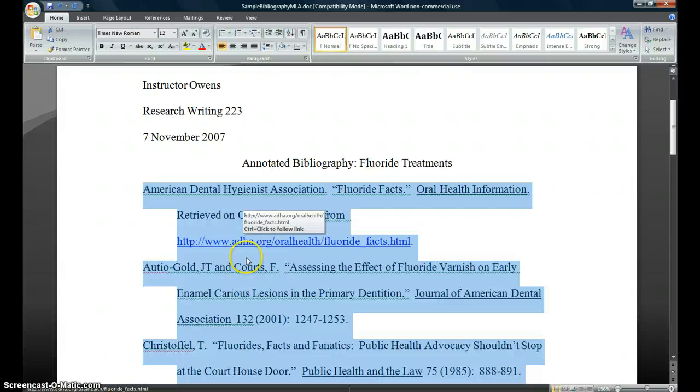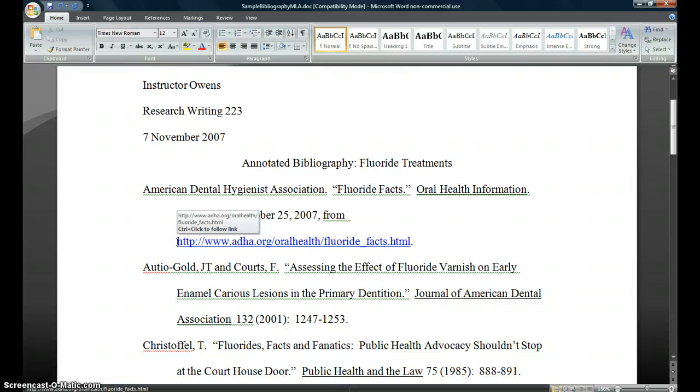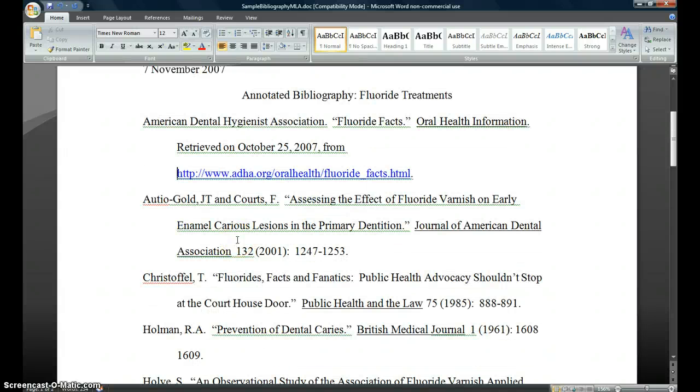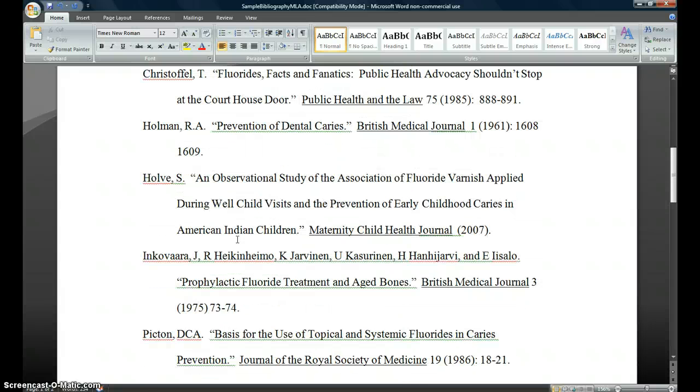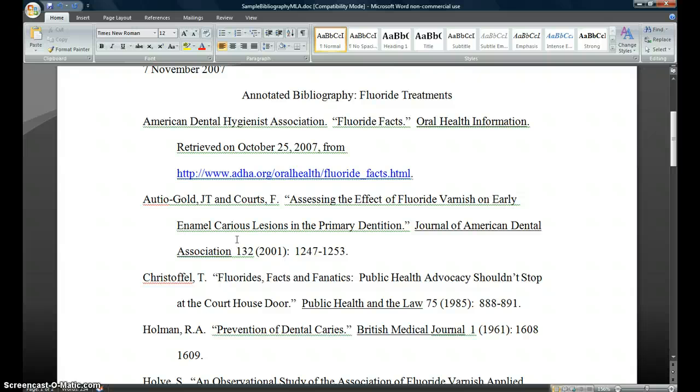Now what you'll notice, for convenience's sake, is that I have not put in the annotations yet, because if I tried to alphabetize with the annotations, it's going to try to alphabetize the annotations as well, and we don't want it to do that. So now we have all of our entries alphabetized. I'm going to fill in all of the annotations.